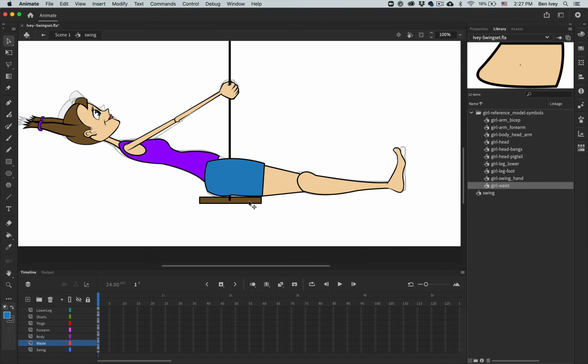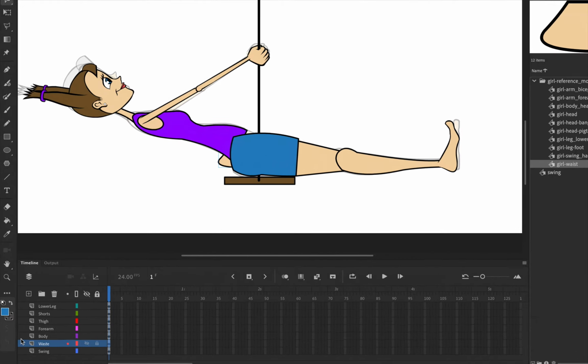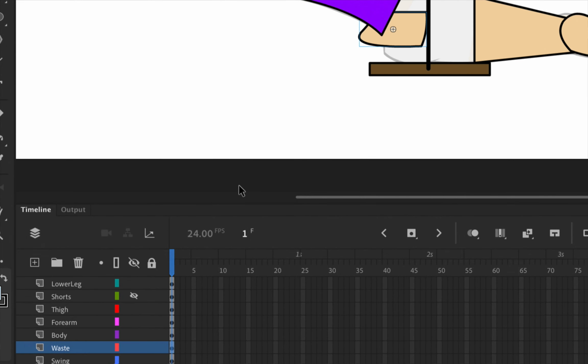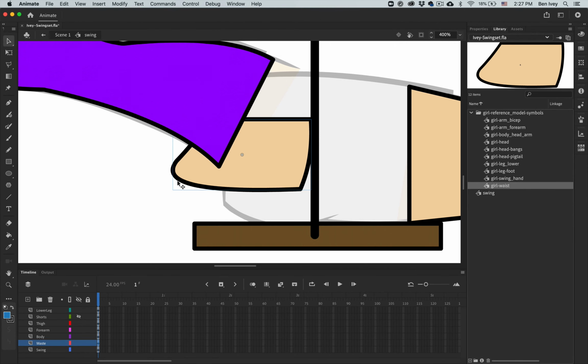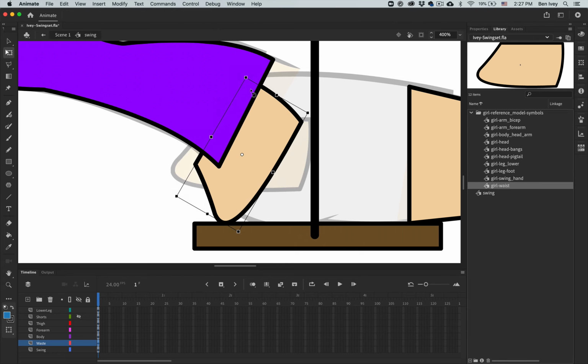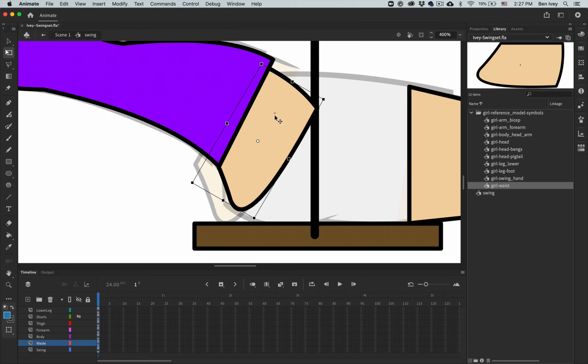Now, of course, it isn't going to be very noticeable, so I'm going to go down and turn off visibility for the shorts just so I can see that. Now we can zoom in on it. Grab your free transform tool. Let's rotate it into place and have it roughly meet up with the placement of the front of her belly and the back of there. So you may need to Option-click on one of the edges to drag it out just to meet those two edges as well. Now we will be adjusting this as necessary, but we're going to keep it its own individual shape.